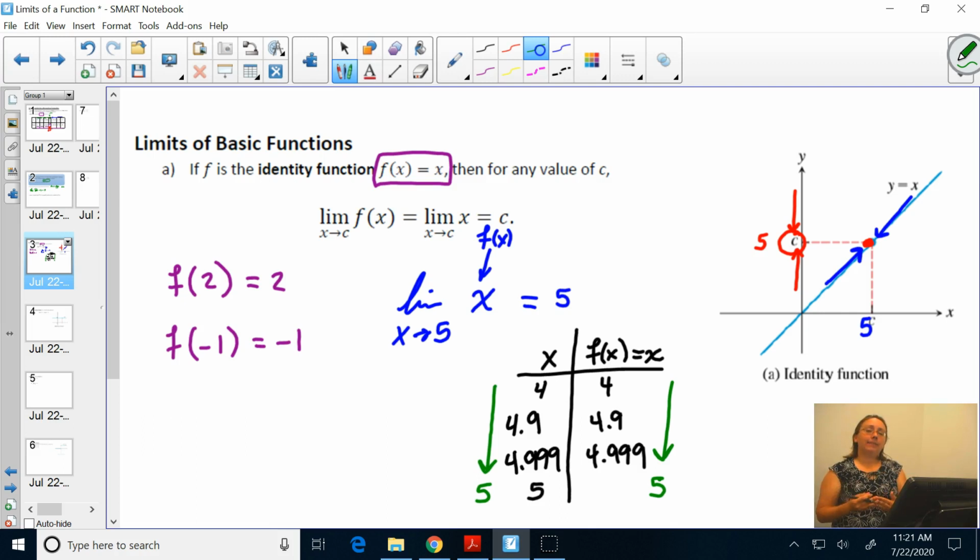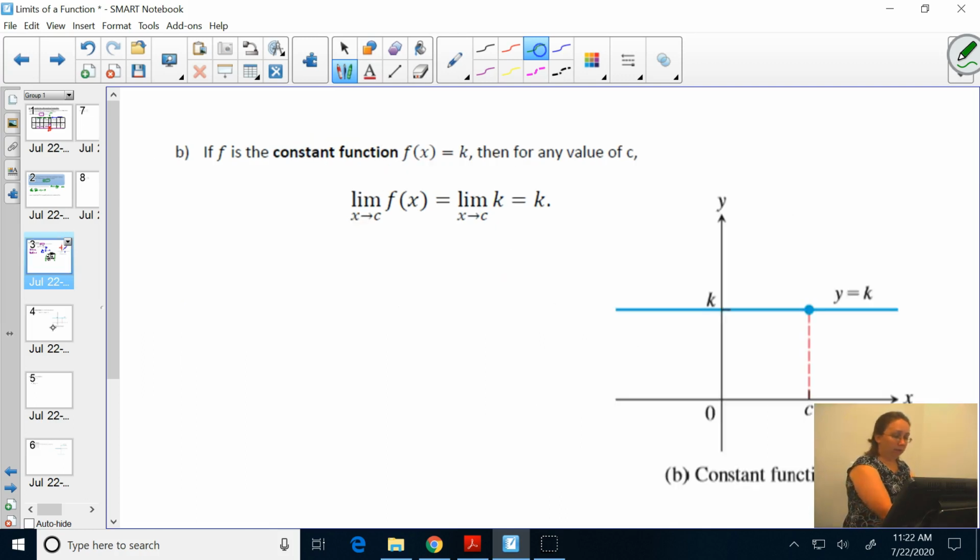So the identity function is one of the easiest ones to find. This is one of the cases where the point that you're trying to approach is perfectly in line with your function values, and it actually is the function value. So as your function approaches that x value, it's actually approaching the function value at that point as well. This is going to be something we discuss a lot more when it comes to continuity, which is coming up shortly. All right, let me talk about another one.